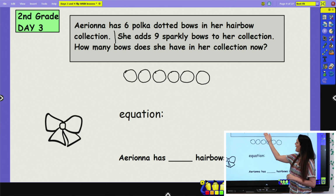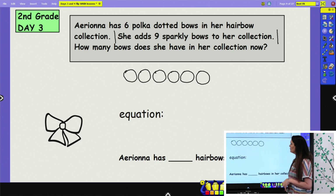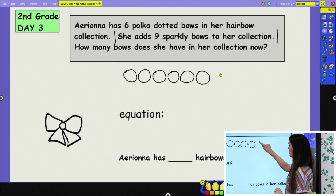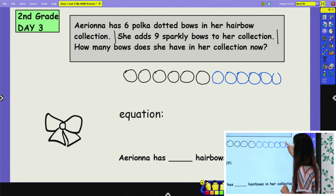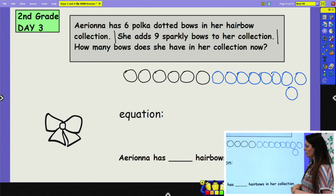All right, she adds 9 sparkly bows to her collection. I'm going to stop there. So she had 6, she adds 9 more, so we're going to keep adding on. So I'm going to add 9 more. And I may just change my color so we can kind of see. 1, 2, 3, 4, 5, 6, 7, 8, and we'll just put 9 down here. All right.